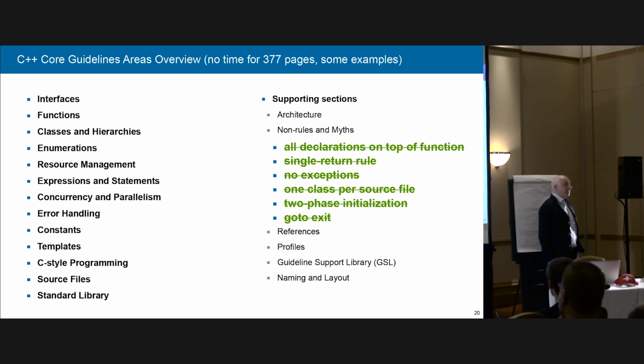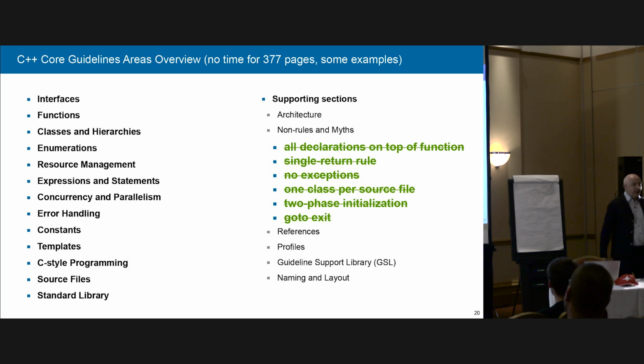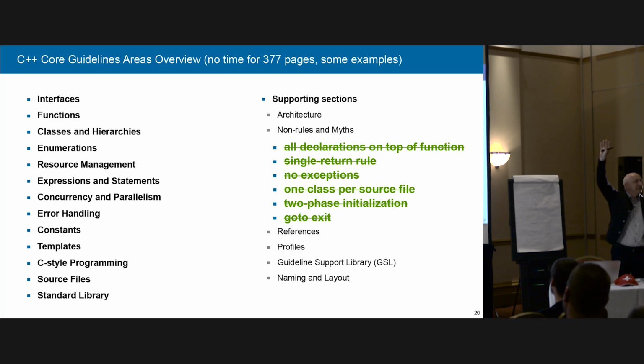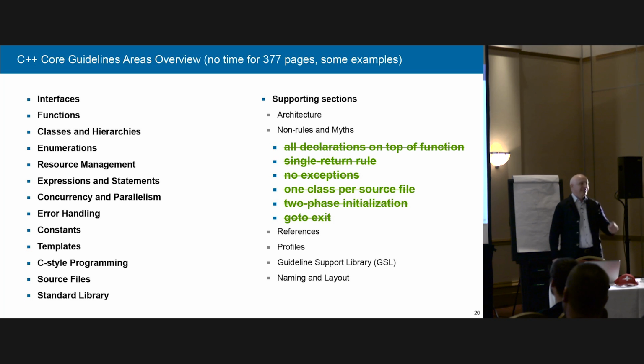One class per source file, it's also something that's not necessary. We don't program in Java. And even they cheat with inner classes. Two-phase initialization, doing two-phase initialization still. Init methods. That hurts. Don't do it. The constructor is the way to initialize an object, and if it's not possible to initialize it, fail by throwing an exception. Tell that to Qt.